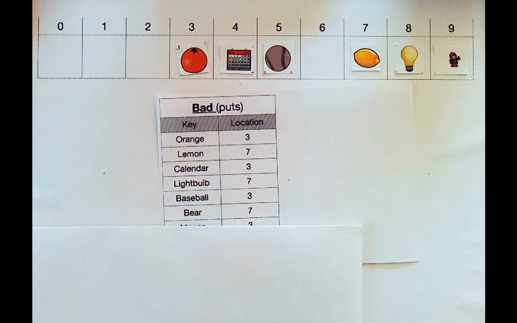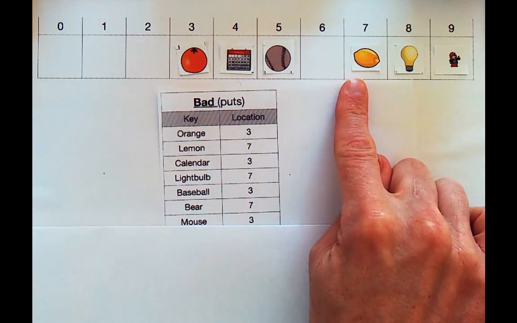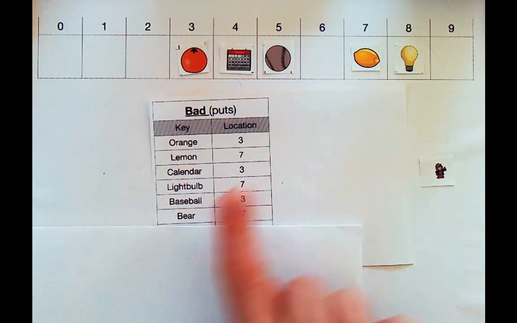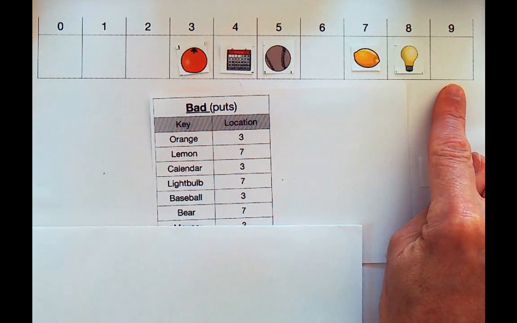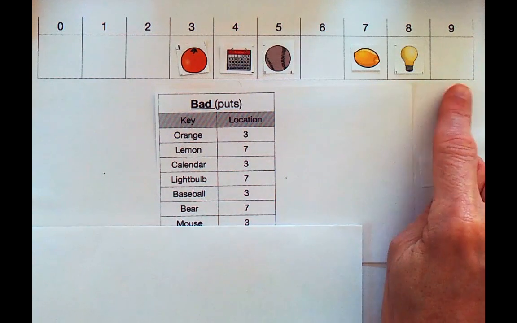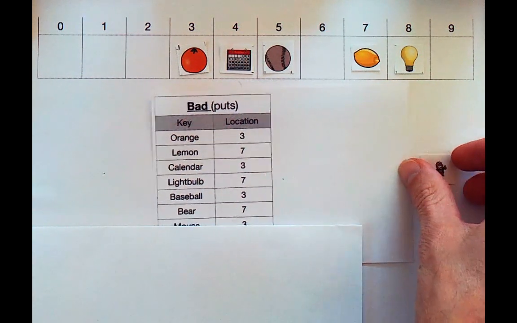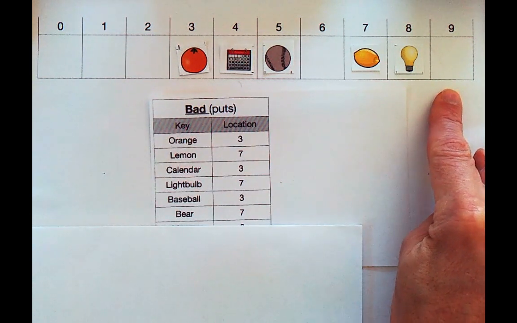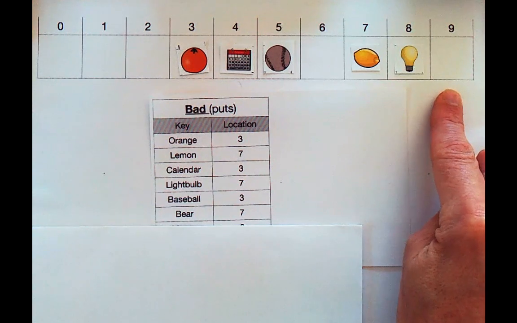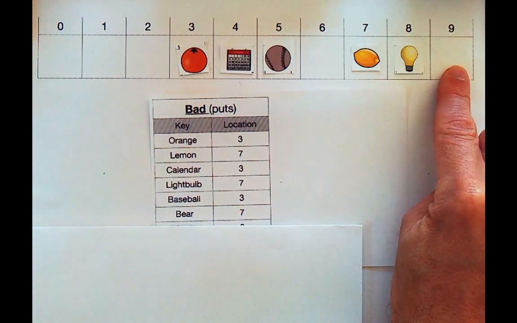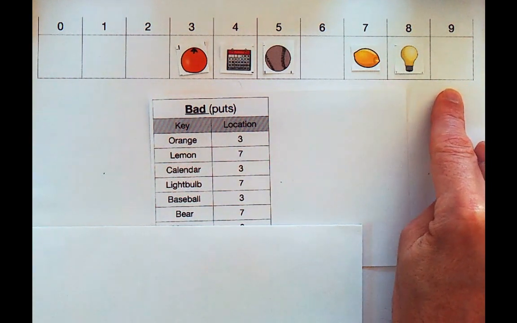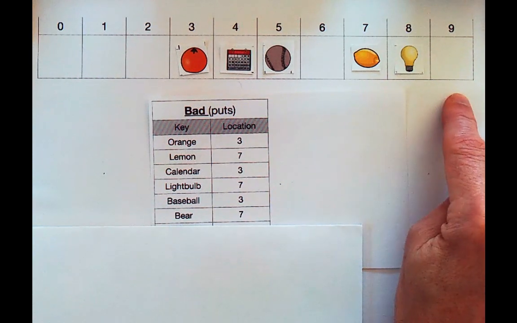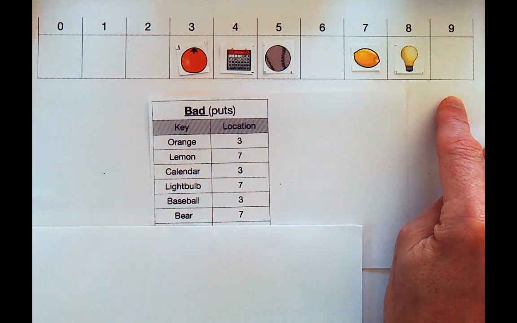Now let's think about the process of doing a get. If I want to get that bear, I will start at box seven, but I'll have to search forward until I eventually find it. And hypothetically, if the bear wasn't actually in the data structure like this, I would start at box seven, and I would search forward, and I could stop if I hit an empty box. As long as I'm hitting pieces of data, I have to assume that the bear could be out there somewhere. But if I hit an empty box, some sort of indicator that the box is no longer in use, I'll be able to assume it's no longer in the data structure. Now, it's even a little bit more complicated than that if we start considering removes. We'll have to have a couple of different types of sentinel values. We'll have to be able to mark a box as completely unused, as in it was never used, versus a box that just had something removed from it. And they will have different implications for our search process. We'll be able to stop our search or linear probing when we're searching for something if we hit an unused box. But if we hit a box where the data has been removed, we won't be able to stop our linear searching process.